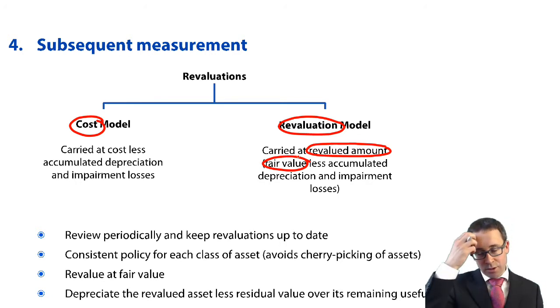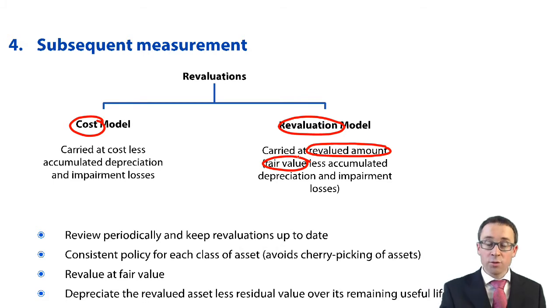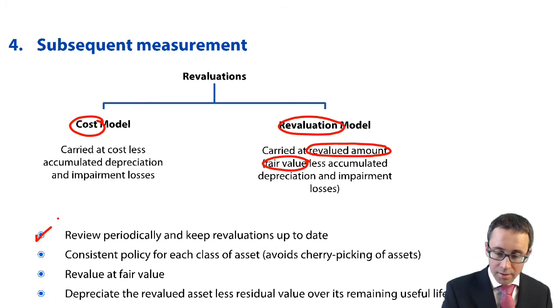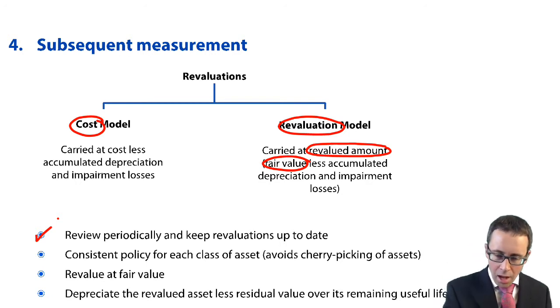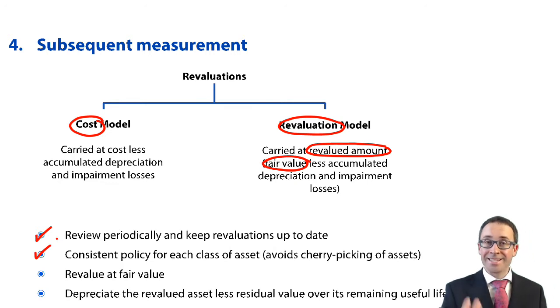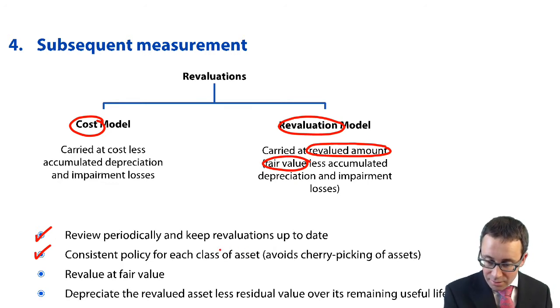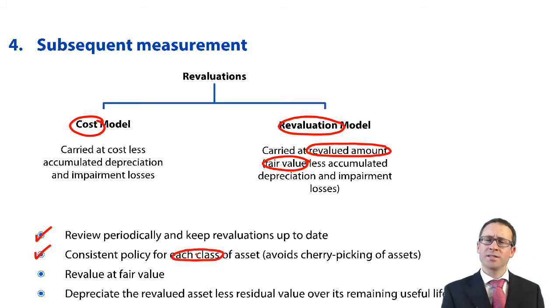Just bits and pieces to note. The first one we've dealt with, haven't we? They need to be periodically kept up to date, so make sure there is no material difference. A good one there is that we need a consistent policy for each class of assets. So you apply the revaluation model to all of your land and buildings.